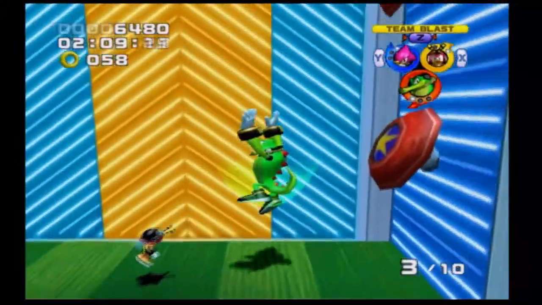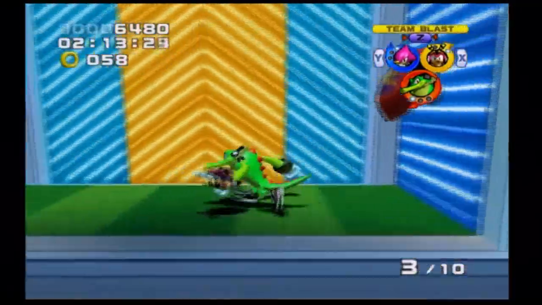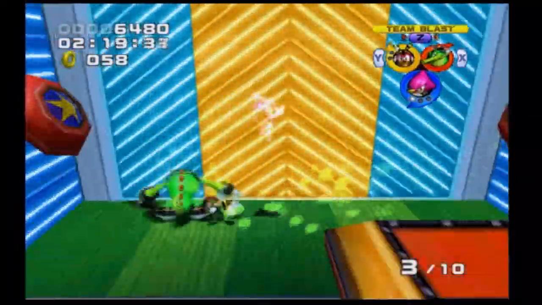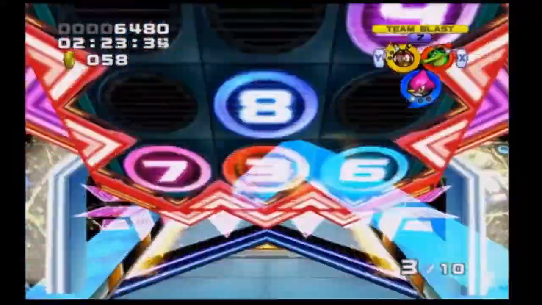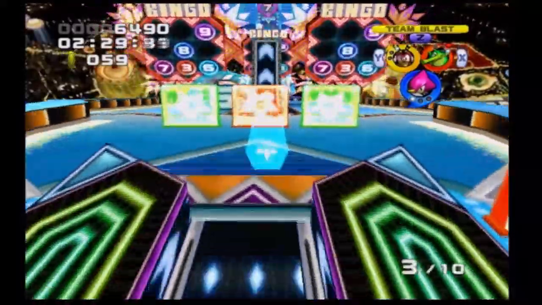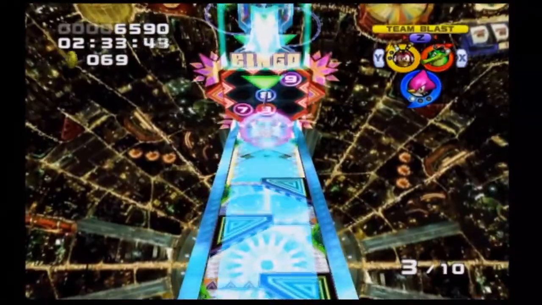I have to wait a bit for Espio, but he does eventually come back to you. He should eventually come back to me. There he is. But I'm just showing off there, but really I would only recommend doing that for the extra missions, because again there's 20 chips here. I should have gotten 3. There's 20 chips here, which means that there's twice as many as you actually need, but for the extra mission you have to get all 20.